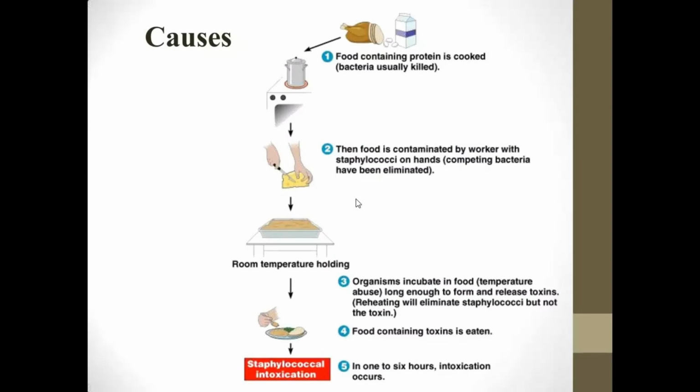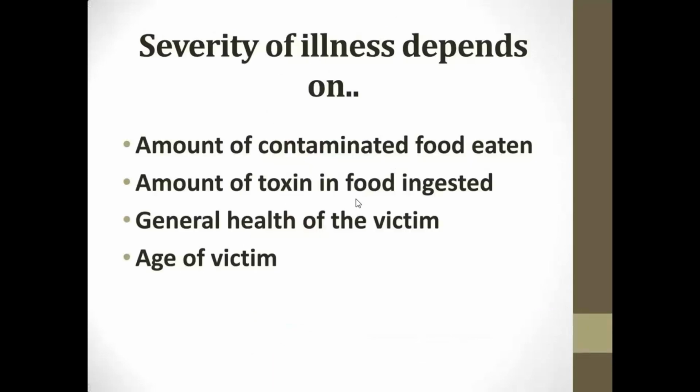When you are consuming such food, it does not contain staphylococci, but it does contain the toxins that have already been released into the food, because heating does not kill or denature the toxins. The toxins produced by staphylococci are heat stable toxins. So even when you reheat your food, the toxins remain in the food, and that is how, when you consume it, they become the reason for staphylococcal intoxication.